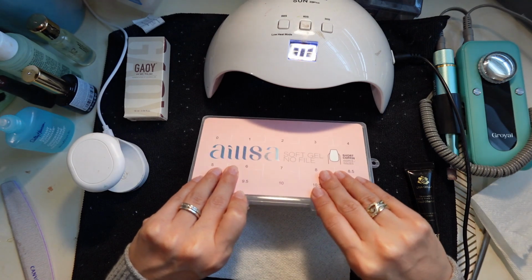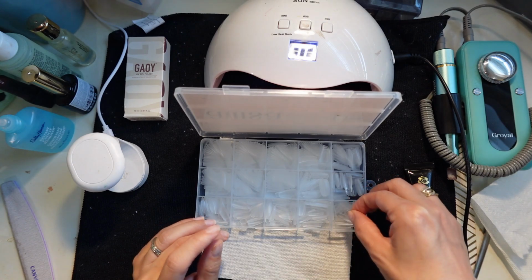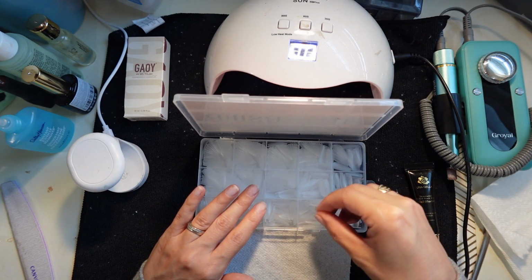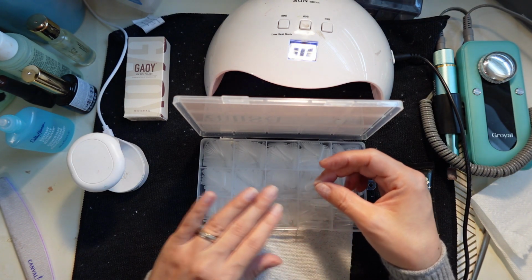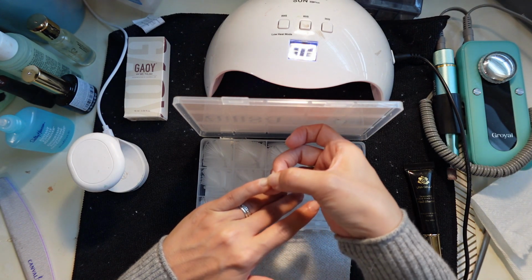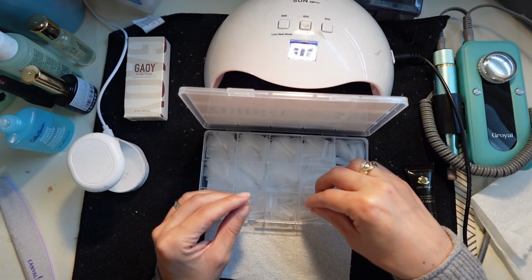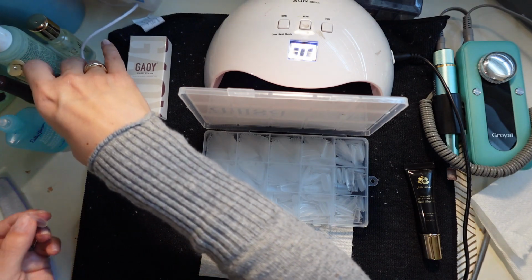So I'm gonna go in with my nails. I kind of have an idea which one fits best. I tried this smaller one yesterday and it is a little bit too small, so I'm glad to have the half sizes. Like this is 10.5. I like how it has this one because this one fits a little bit better. It covers both of my nail walls. So I'm gonna be using these for my pinky nails. So I'm going to be setting these aside. These are going to be my pinky nails.